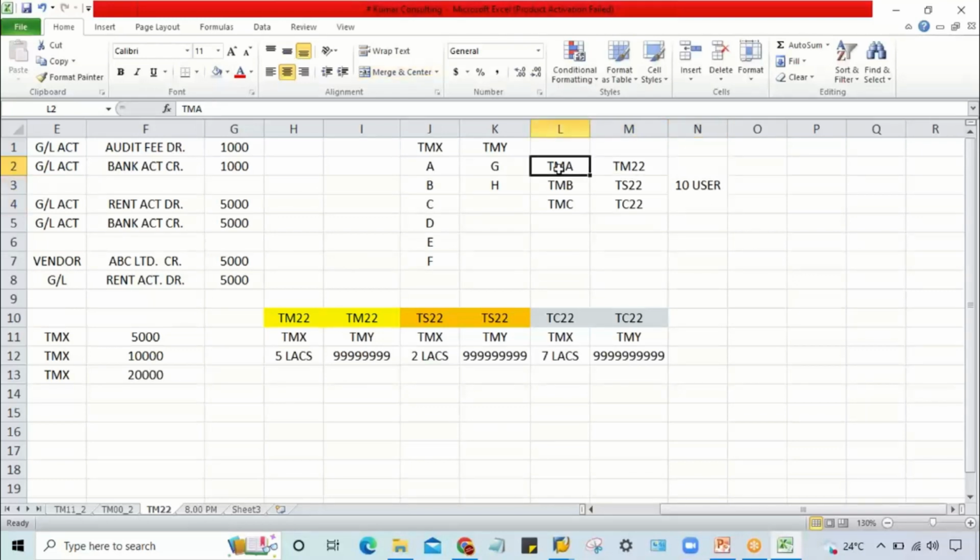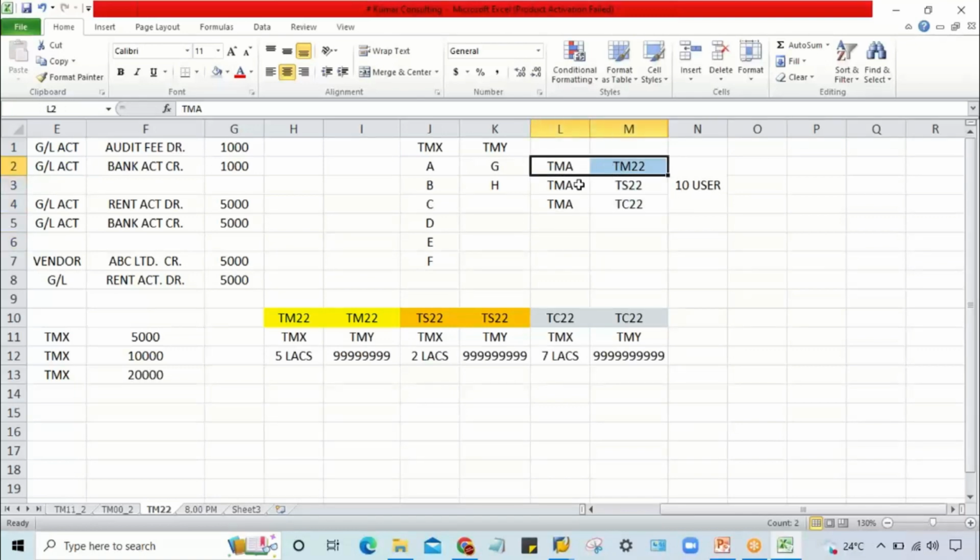Because if you give a code, you must assign the user ID against this code. So 10 users we have assigned against TMA, then what about TMB and TMC? It is not assigned. When these 10 users are going to post the transactions for Tata Steel, TMB is there, but against these 10 user IDs TMA is already assigned. So in that case, transaction posting for Tata Steel and Tata Chemical is not possible. So the solution is, the same group code we are going to keep for all three company codes.